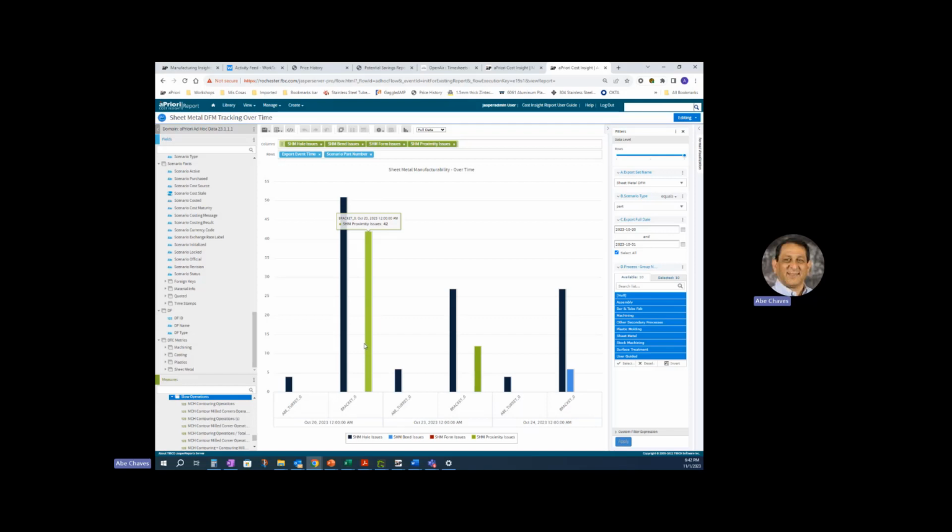And so I can see that I did something to my designs, and instead of fixing this turret part, it actually made it worse. So that's feedback I get here. This part, I actually did pretty good. I brought down from 51 to 27 on my hole issues, and then my proximity issues, I brought them down to 12 from 42, right? So great progress there. So then I did something the 3rd day, and I brought this one down to 4. I decided, hey, I'm going to just keep with my old design. That was good enough.